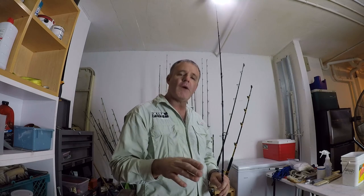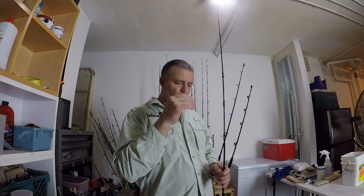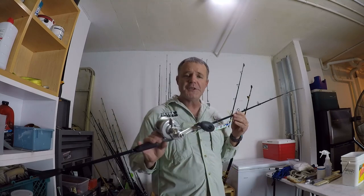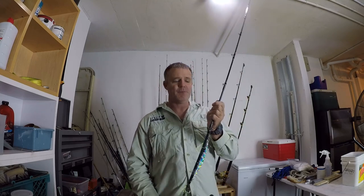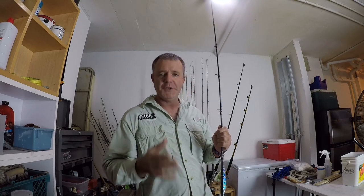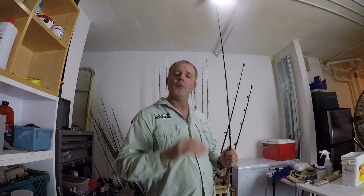Slow pitch jigging rods are not rated the same as standard spinning rods or conventional rods, where they are rated for the pound class, mono, or braid that you're going to use. Slow pitch jigging rods are rated for the weight of the jig you are going to be using. So, this particular rod that I have is rated for 150 to 400 gram jigs. It's a fairly wide range. It covers the areas where I know I'm going to be fishing most often.